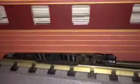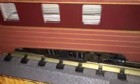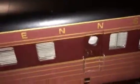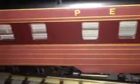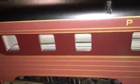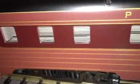I will show you the kitchen area of the dining car quickly, just because I did jump around to the other side. You can see it's very nicely done. The blinds kind of hide it a little bit. It's a little bit hard to get in there, but if I just pause right there, you can kind of sort of see it. Okay, now we're going to go down to the observation car. I showed you that at the beginning of the video, so I'll just pan over the bedrooms quickly.